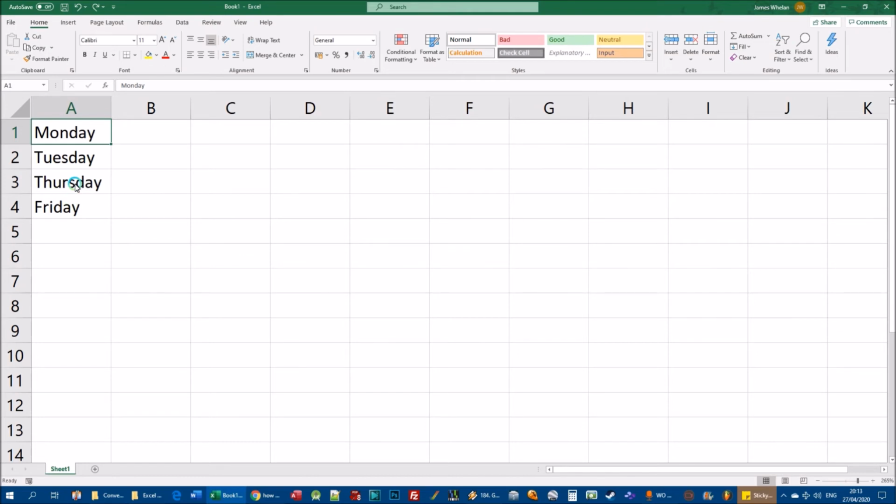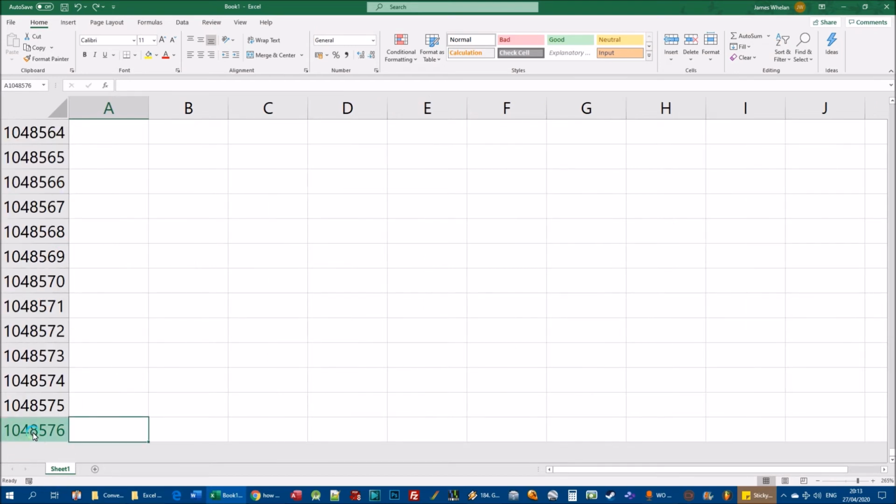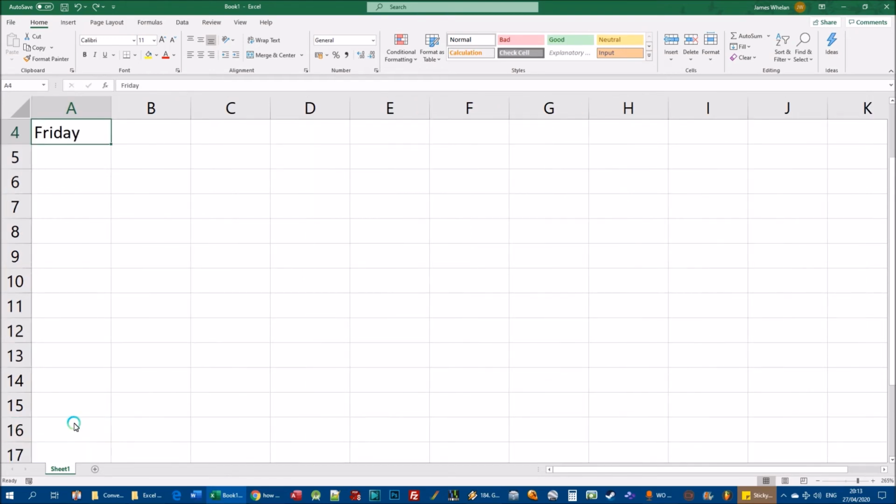So when we insert a row, as we're going to do in a second, we're not going to end up with 1,048,577 rows, or if we were to delete a row now, we wouldn't end up with 1,048,575 rows. You're going to have the same number of rows and columns, but essentially it's kind of like cutting and pasting everything down, so that you end up with a blank row on the row that originally had the content. That's technically what we're doing, but we use the terminology inserting rows because to all intents and purposes visually it does look like you're inserting a new row, but really you're just moving everything down by 1 row. Not hugely important to know that, I just wanted to make the distinction.